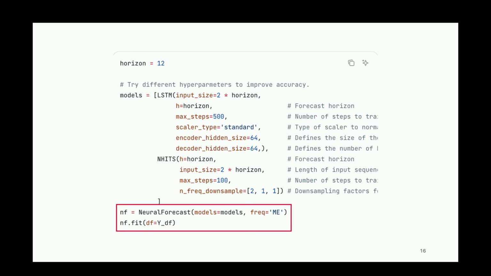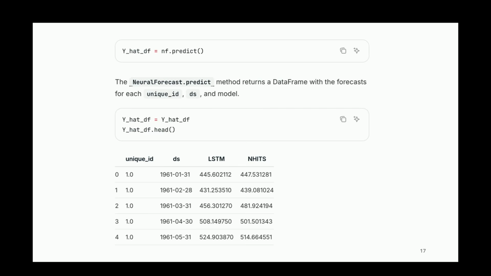After training our algorithm, we use the .predict method, which returns a data frame with a forecast for each unique ID, DS, and model. Then we will have our prediction results. As you can see in the table, the LSTM and NHITS predictions are side by side, so we can compare which model is doing well or not. So that's my part.